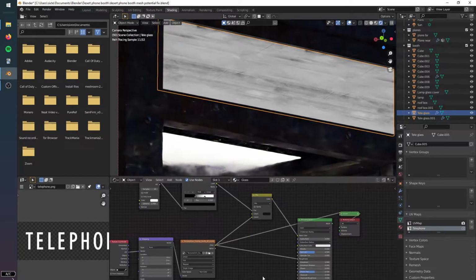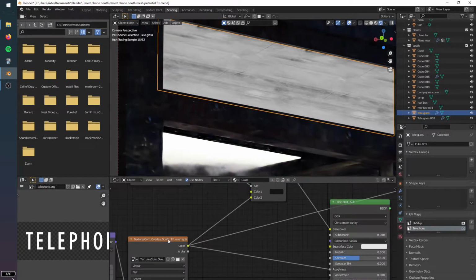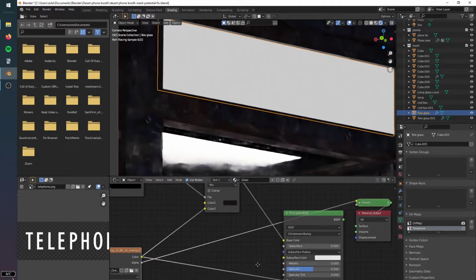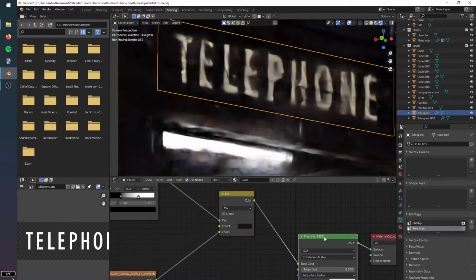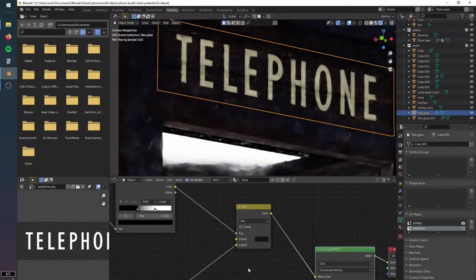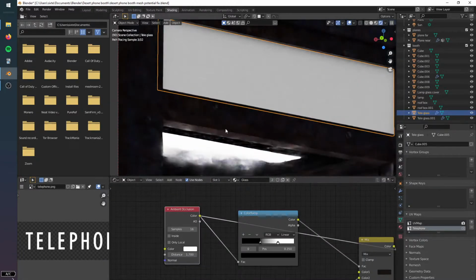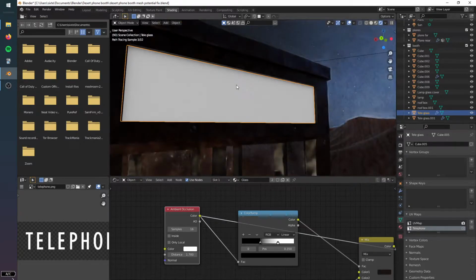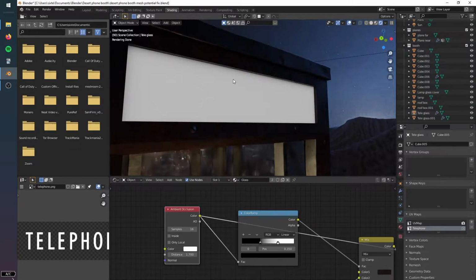The next step is to plug this screen overlay first of all into the roughness, and we also want it in the base color to shade part of the glass. Now we also have an ambient occlusion node. What this does is it calculates the distance to edges or creases around it, or other objects.